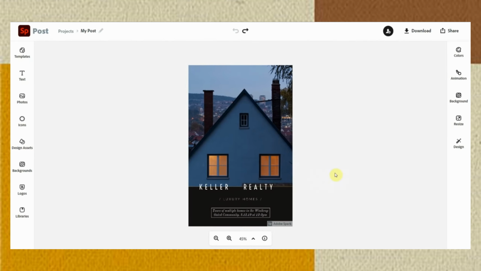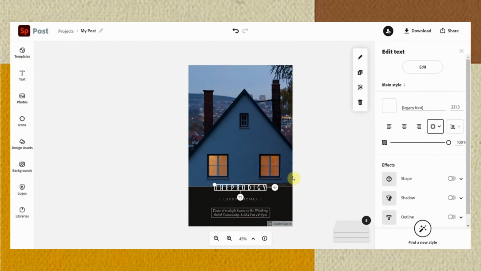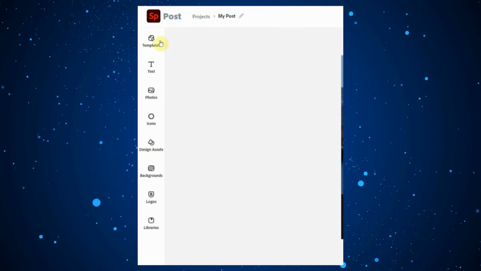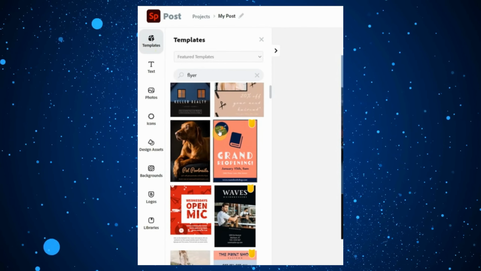You can change the text by double-clicking on it and typing whatever you want. You can also modify other elements to make it more professional, such as the colors, font style, and font size. You can customize everything. You can add different shapes, shadows, outlines, and more on the left-hand side. You can choose different templates if you don't like the current one. It's incredibly easy and simple to use because the templates are 99% complete.